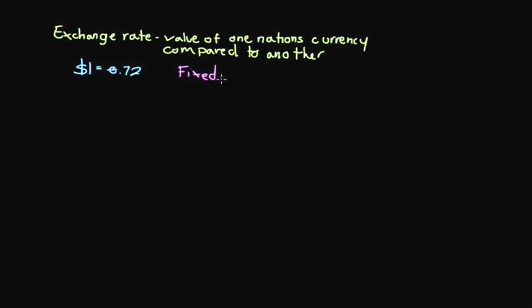And what a fixed exchange rate means is that ultimately the rate or the value remains constant. And so what that means is, for example, that $1 = 0.72 euros. A fixed exchange rate means that it would never change. It would always be that same constant rate. The value of euros to dollars would never change. And the way that governments do that is they actually will purchase their own currency.